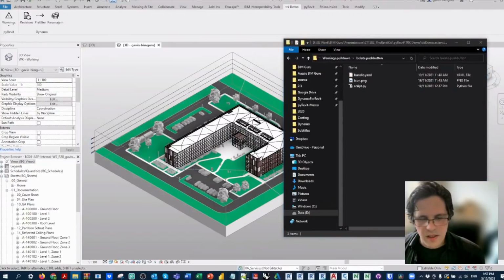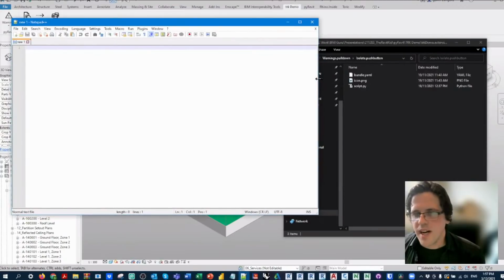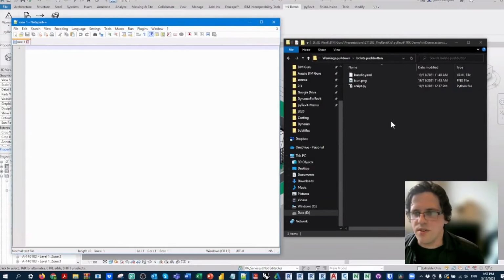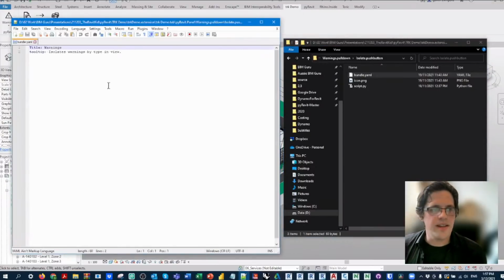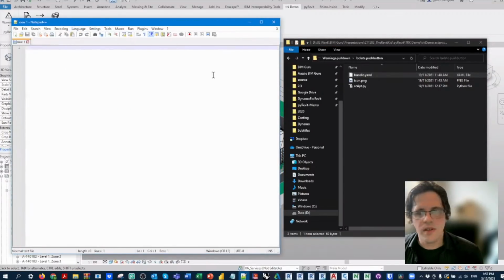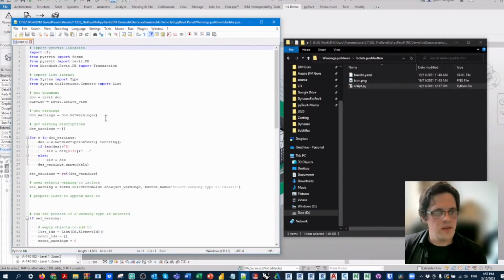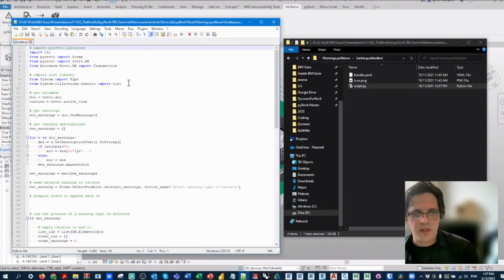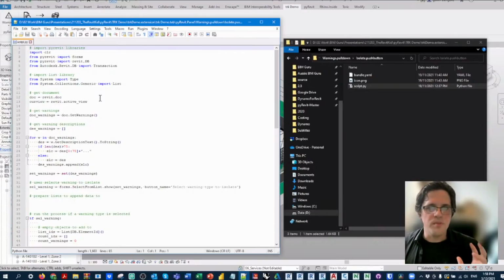So for isolate, I'll open it in Notepad++, which I highly recommend programmers use. Don't use Notepad because you can almost barely read code. I like Notepad++ because you can pick the language you're looking at, and it highlights keywords for you. So if I open the Python script, immediately, obviously, we're dealing with written programming, so it's harder. But a lot of what I'm writing here is super similar to how you would write Python in Dynamo. We're communicating with the same libraries, the same references. Having said that, there are some shortcuts that Ehsan has built into PyRevit that sometimes let us pop up forms and things like that, because we don't have access to all those custom packages anymore.